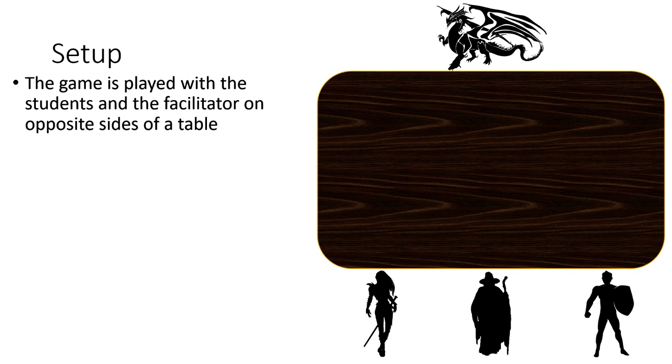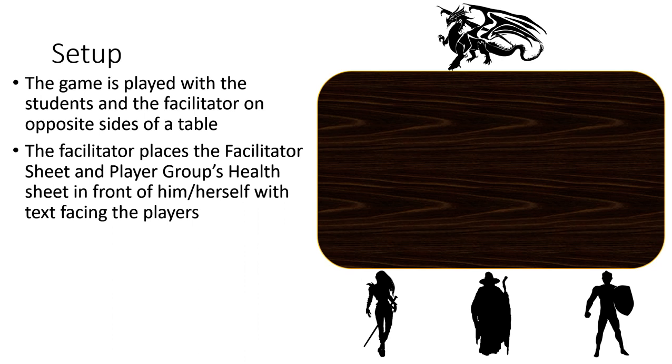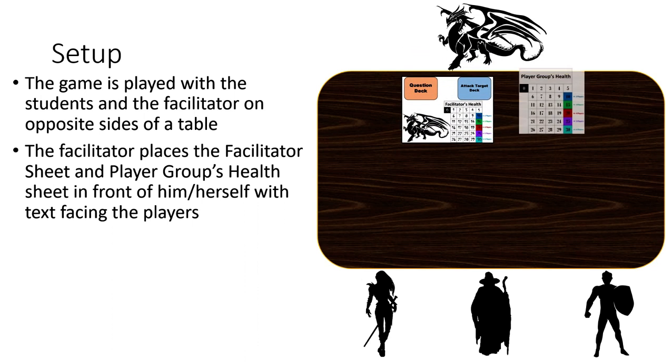So essentially the game can be played in a lot of different settings. I've played it in public places where there's food and everything. I've played it in a classroom outside of class time, but the bare basics of what you need are some people, and it really helps to have a table that has 2 sides on it. The facilitator sits on one side, the students' group sits on the other.